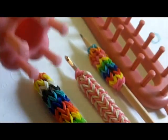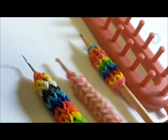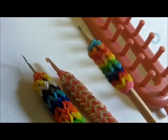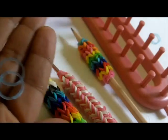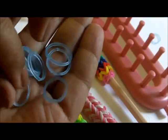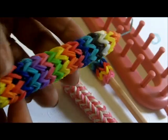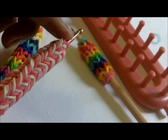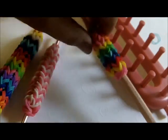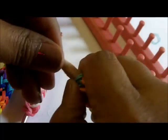As long as you have six pegs and two rows it's going to work - you can connect them with the same rubber bands like this. If you have a spool loom it only has five pegs instead of six but it's going to work the same, especially if you don't need your grip to be too big. You'll just need some rubber bands, and the number depends on the length of your project. I used 74 rubber bands for this loom knitting hook, a few less for my crochet hook.